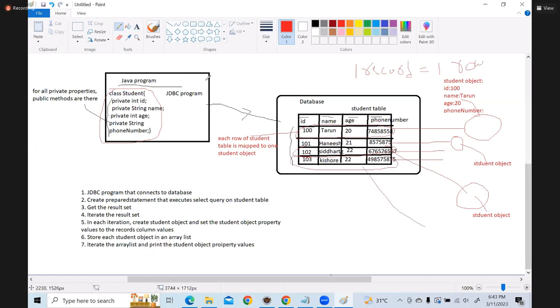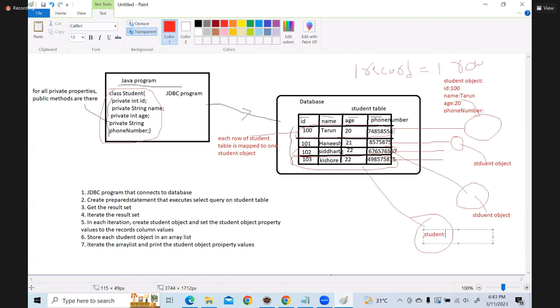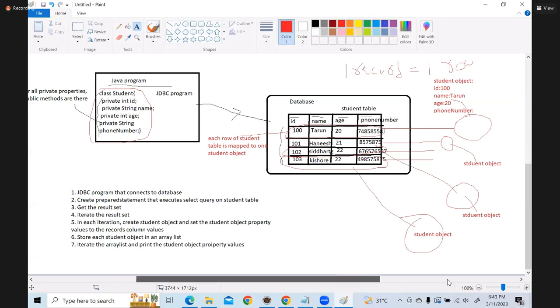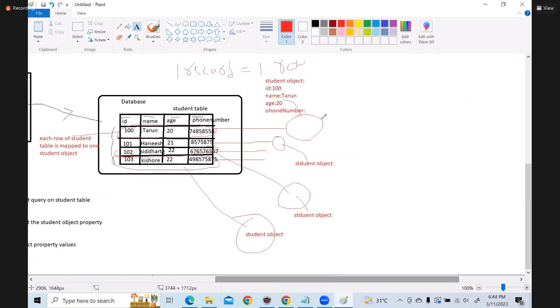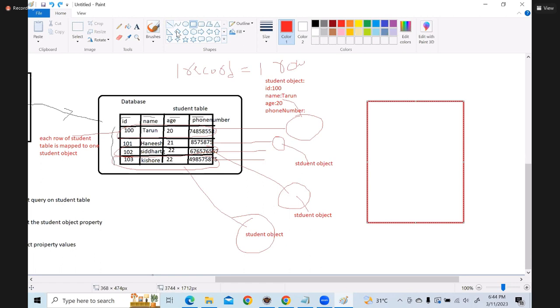Now all these 4 student objects are stored in an array list.